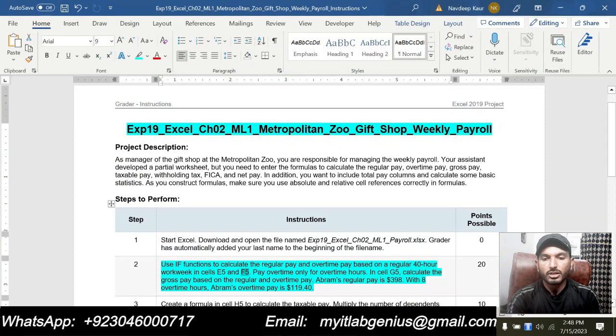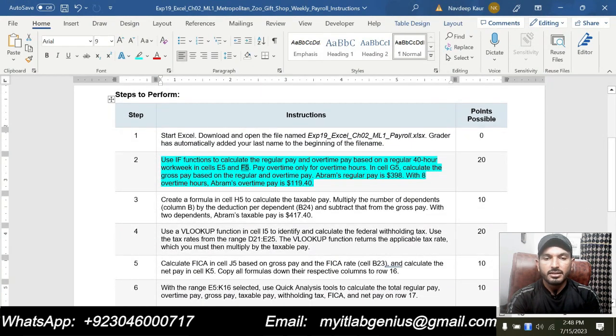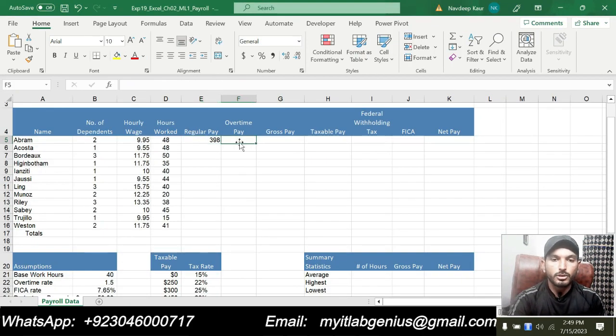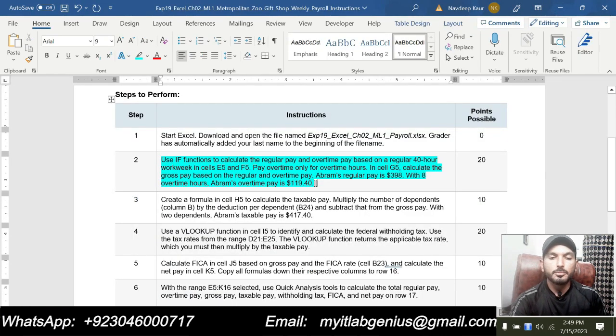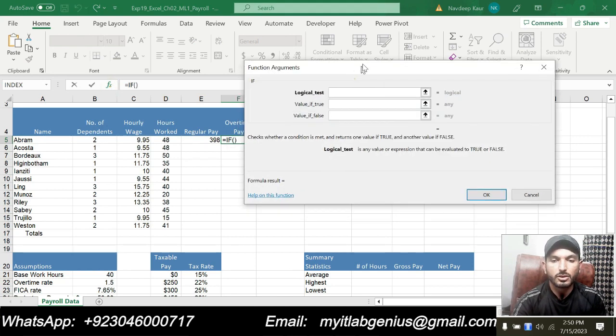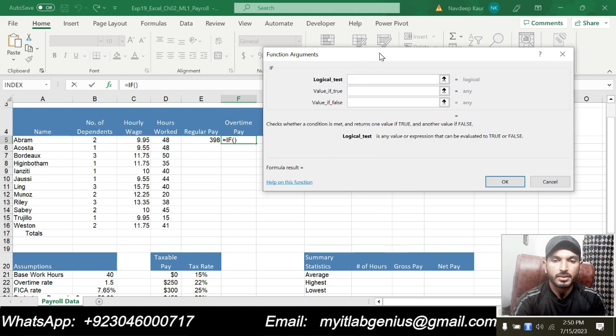After that, we are supposed to calculate the overtime pay. Now we are going to calculate the overtime pay, and we will get it using the IF function again. First we will type equal sign and the IF function, and now we will insert the function arguments to get the overtime pay.